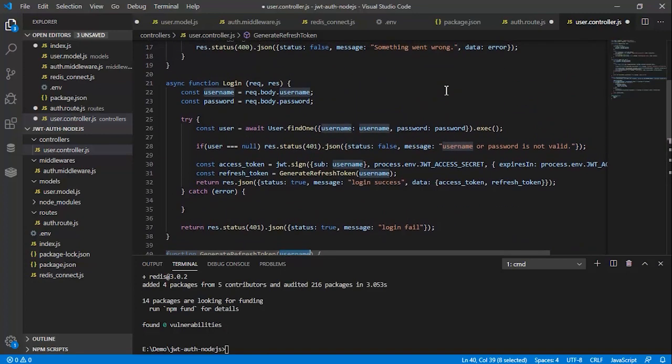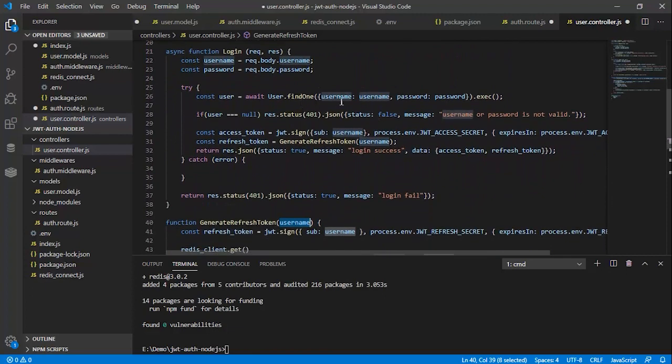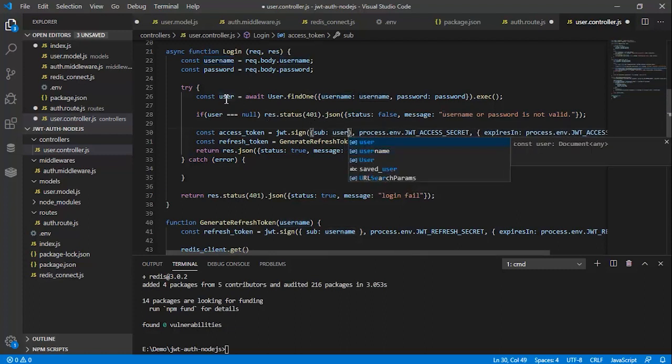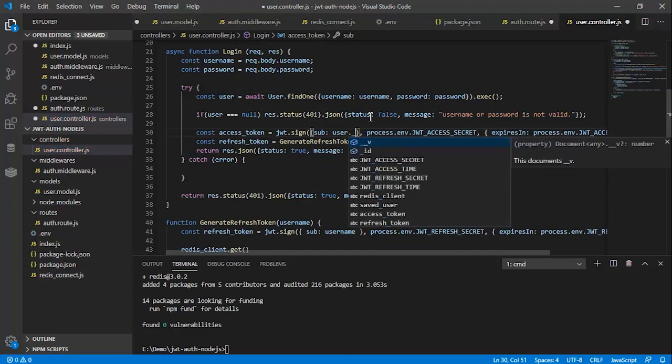So like here, say if login is successful, when we are generating this refresh token, instead of username, I will assign it user ID. So here we can just write user, which is this object, dot underscore ID. You can get this document's ID.